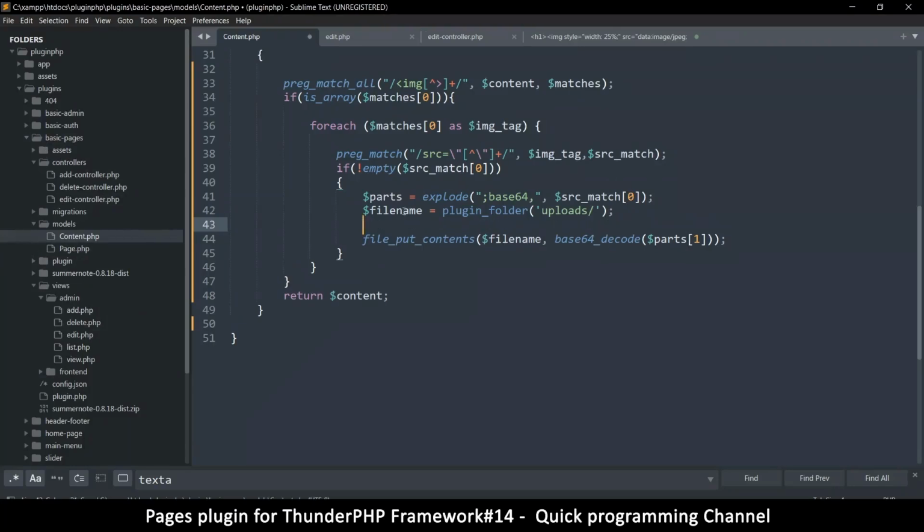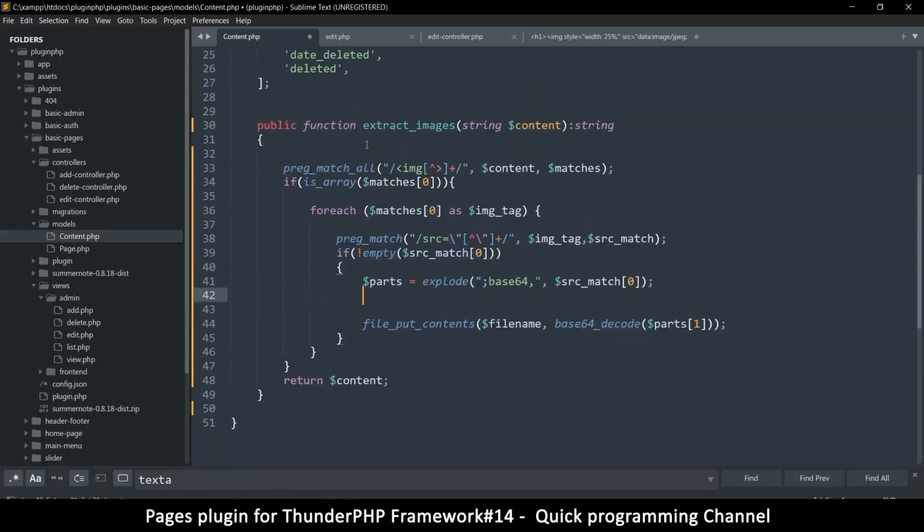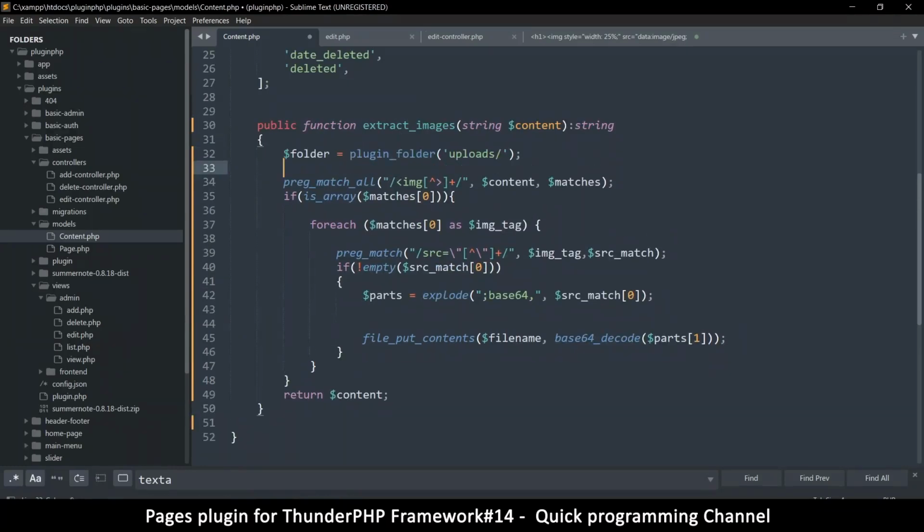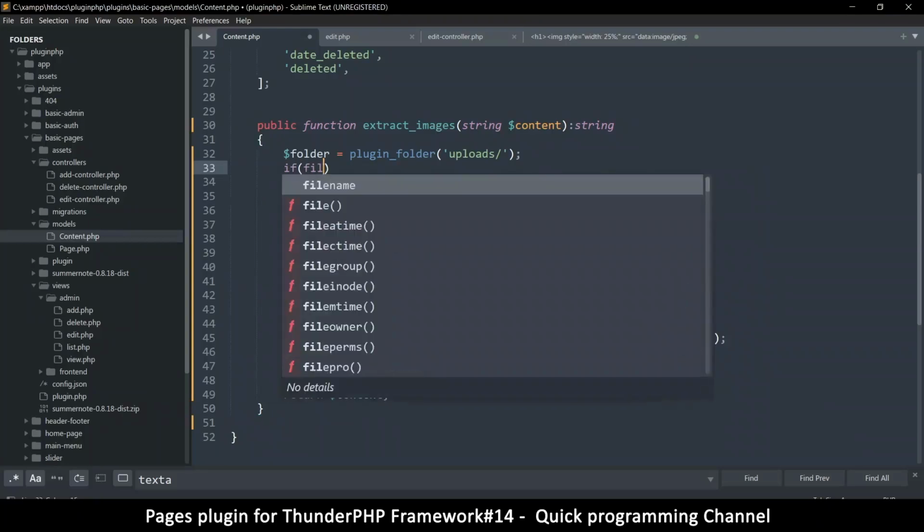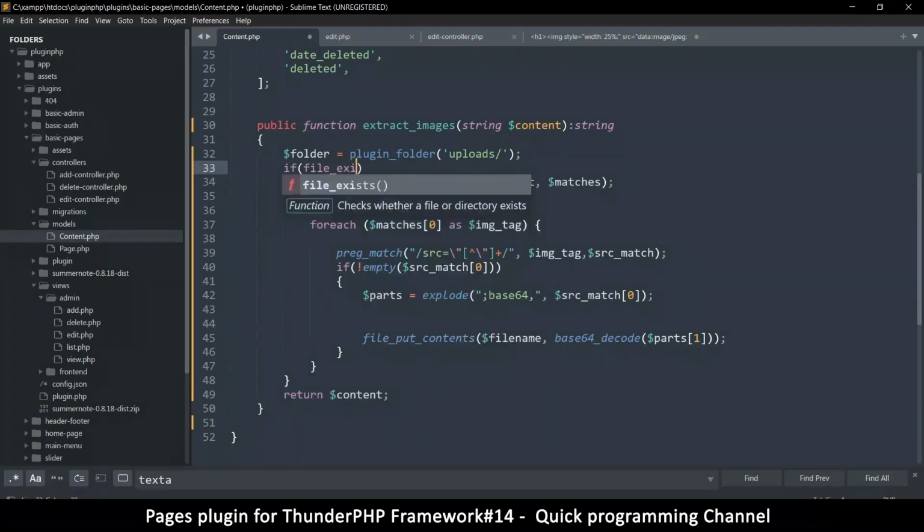Now the thing is, instead of starting with file name, I'm going to start with folder. That way I create the folder if it does not exist. So let's actually do that right at the top here. So I'm going to go over here and I will say folder is equal to, that's the folder. Now if file exists, or let's put the folder in there.